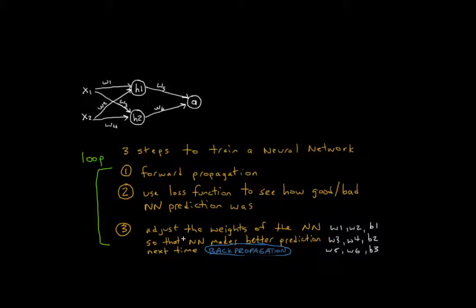And then we go back to the start of the loop again, and another data example is fed through the network, the loss is computed, and backpropagation happens. This training loop is executed thousands or tens of thousands and hundreds of thousands of times, and it's in this loop that the neural network is trained and learns how to make better predictions.